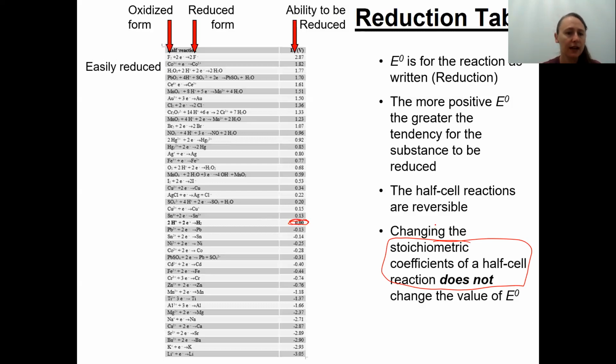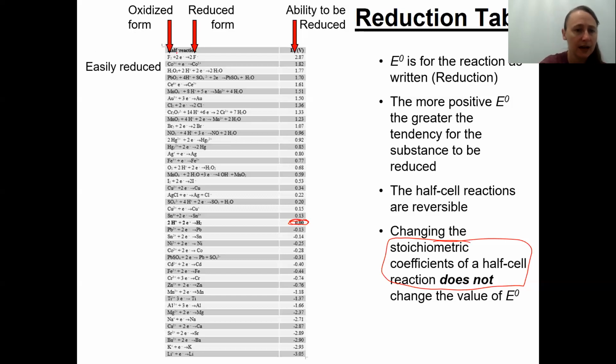All right, so let's look at how this table is organized. There's lots of different ways to organize the table. Sometimes they're in alphabetical order. Sometimes they are starting with the negative first and moving towards the positive. But the most standard form of the table is to organize it according to hydrogen and move the positive potentials above it and the negative potentials below it, just like a number line. So we are going to use that format of the table.